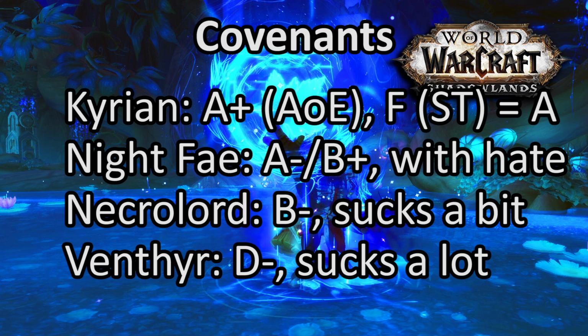To be honest, I was still pretty uncertain about whether I would go Kyrian or Night Fae. It is a tough choice. I knew I was going to be furious in Mythic Plus not having Divine Toll as I'm buffing the Fire Mage, but I also still feel like I'm going to be furious about having an extra Avenger's Shield on a 1-minute cooldown in single target.